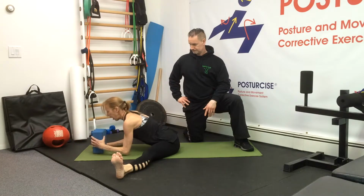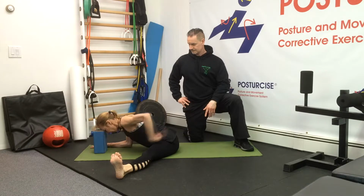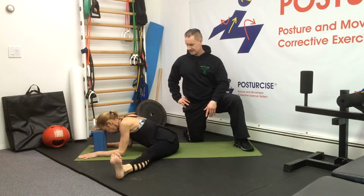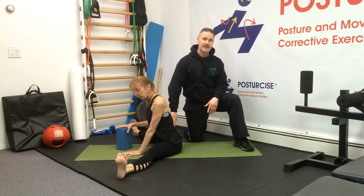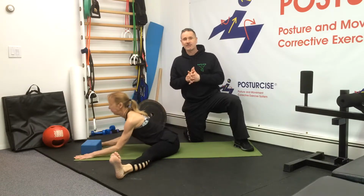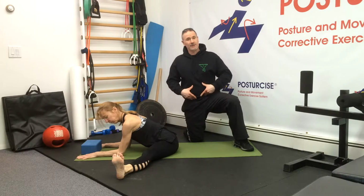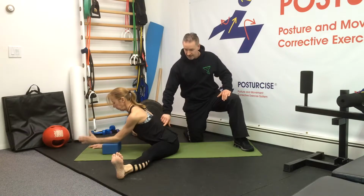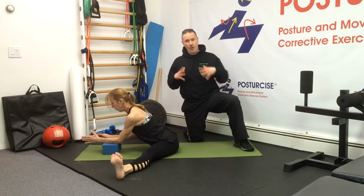You can even use a block to support that forehead if you wanted to, and really work on the legs, and also key in with that neutral spine and not rounding it. It helps to engage your spinal stability muscles in that area, because as we're going from an upright posture to forward, if we're not engaging the spinal stability muscles, meaning the transverse abdominis, pulling your lower abdomen in, meaning the multifidus muscles, meaning that lower abdomen as it pulls in should cause a bulging out on both sides of the vertebra, meaning abdominal bracing, meaning we're ready for a little punch. All those tensions help to lock that position in.